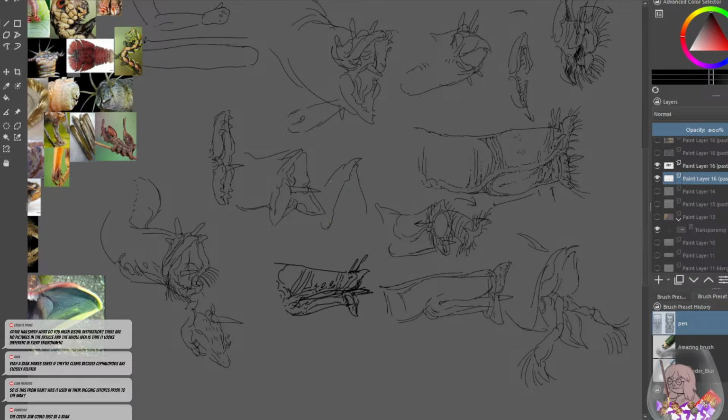Hold on. Like this and this. This is the two sides of the top jaw. Then we have the teeth like this, and then we can have the teeth sort of hooking over each other like this. Kind of interesting. Nah. I think I would like it more if it was just next to each other.